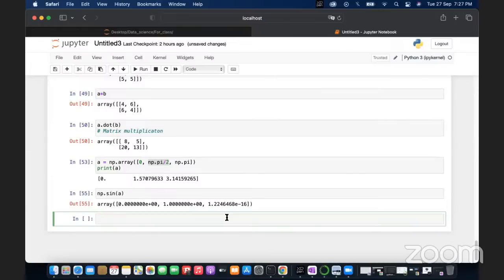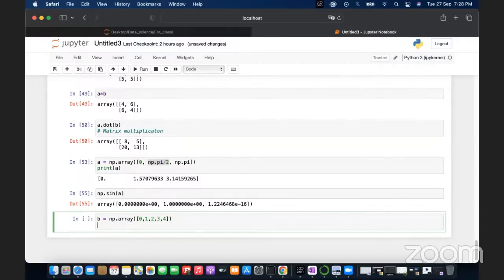So now go for exponential and another matrix, suppose 0, 1, 2, 3, 4. Now if we simply call np.exp, that means the exponential of this list of elements.